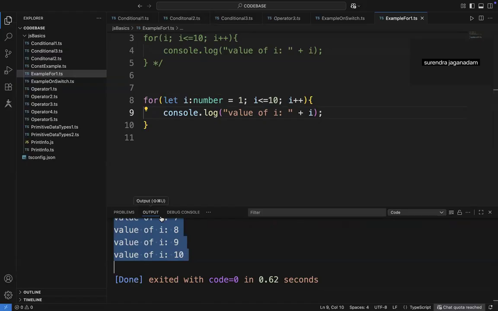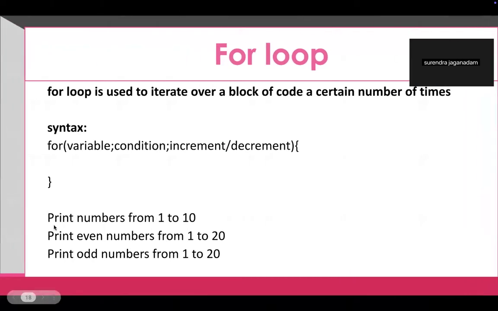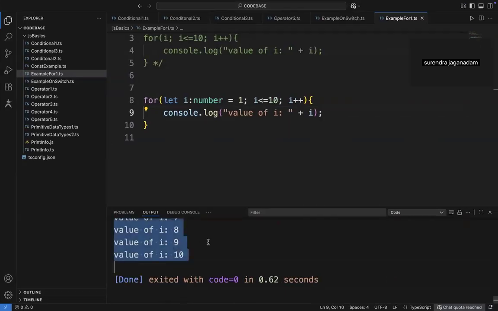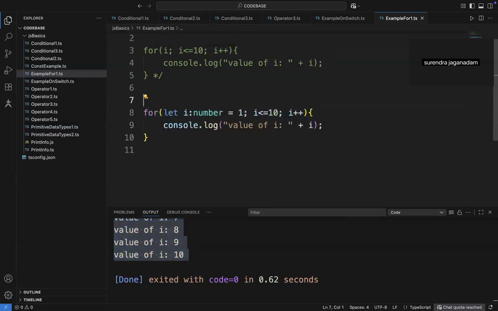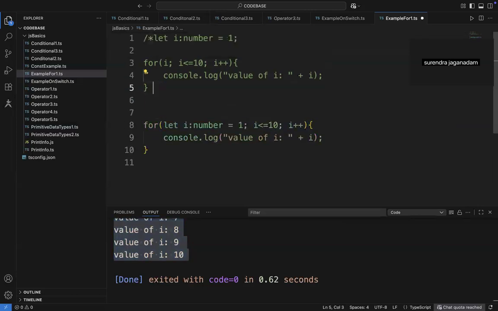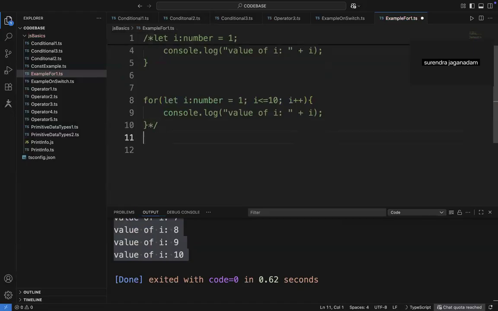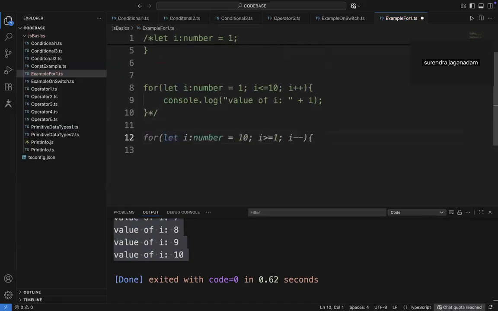Now, what I want to do here is, let's come back to this. If you look at the examples, print 1 to 10, that's perfect. Print even numbers from 1 to 20. So I want to print the even numbers up to 20. Up to 20, whatever the even numbers are there, I just want to print them. So here, the point that we need to know is, how would I know whether the number is an even number or not?